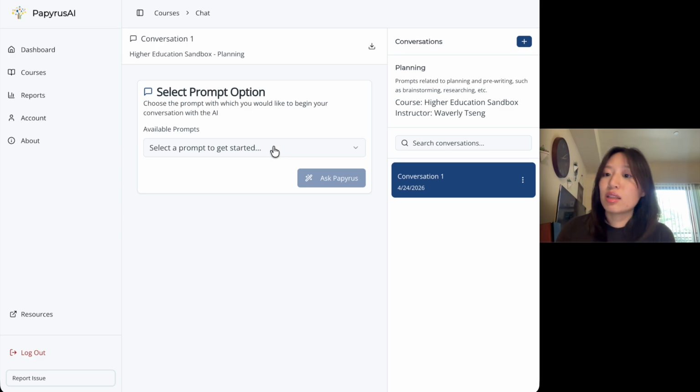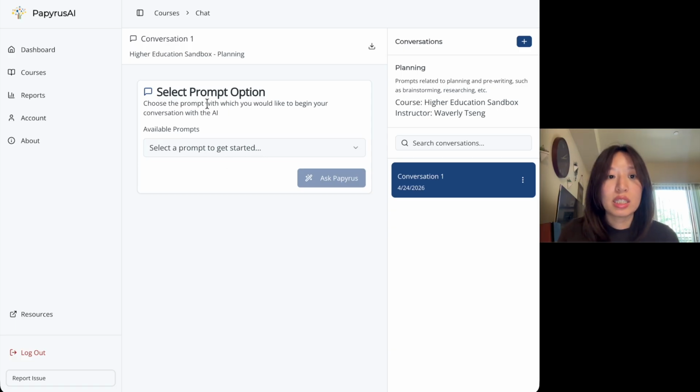The idea is that these prompts have been tested by our researchers and developed specifically to help you with your writing, based on evidence-based practices. And so you can jump into that conversation, jump into that writing support in a more accessible manner by using these prompts to start your conversation.